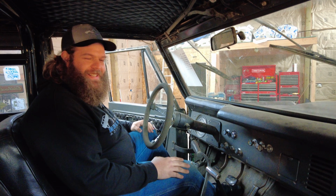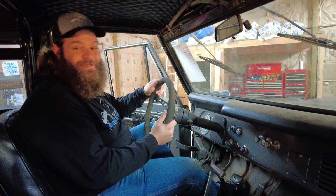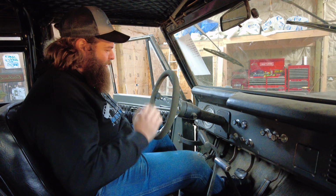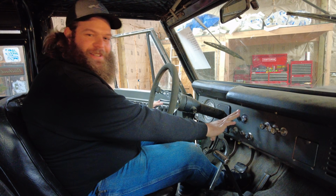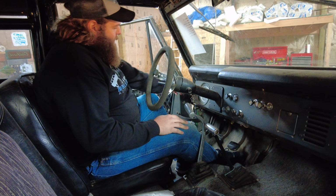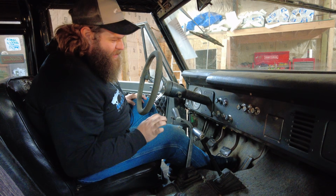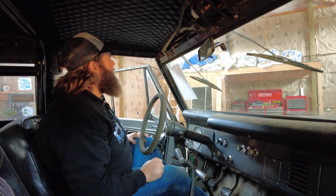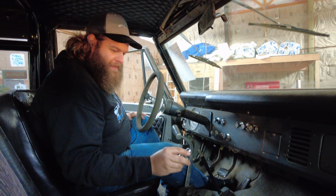Bronco Man 6 wasn't kidding. This thing was optioned and optioned nicely. Although I really like the steering wheel. It's basically what we have in Rusty, other than the chrome's a little dirty. We can fix that. She's got the 3-speed manual. Got a stuck throttle cable, and you got your temperature knobs, and your wiper motor. Don't get your fingers in that, by the way. That would hurt. You get your transfer case.